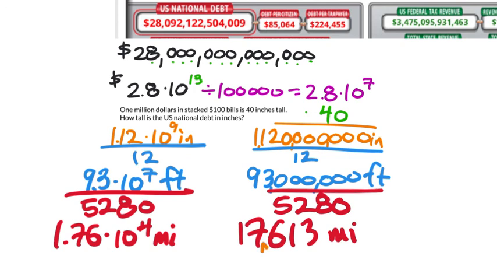Now, if I go to Google, and I say, hey, Google, what's the circumference of the Earth? It says that the circumference, that's all the way around, by the way, is 24,901 miles. Which means that if you were to travel from here, where we are in Utah, and you went the long way around the world to Auckland, New Zealand, that's how long this trail of stacked $100 bills is. Which should seem like a pretty long ways. We're getting pretty close to making a full ring around the Earth. But again, that should raise many, many other questions, okay?